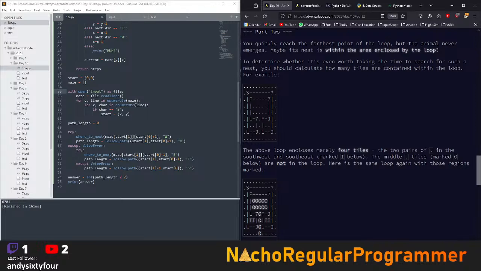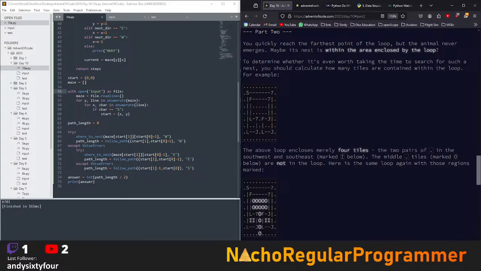You quickly reach the farthest point of the loop, but the animal never emerges. Maybe its nest is within the area enclosed by the loop. To determine whether it's even worth taking the time to search for such a nest, you should calculate how many tiles are contained within the loop. Oh god. The above loop encloses merely 4 tiles. Does it? Oh, I see.